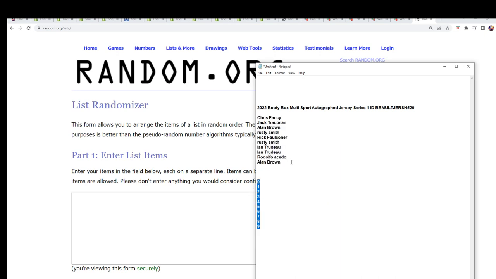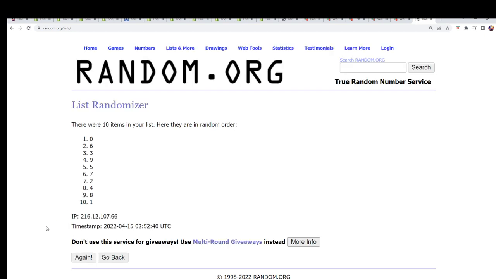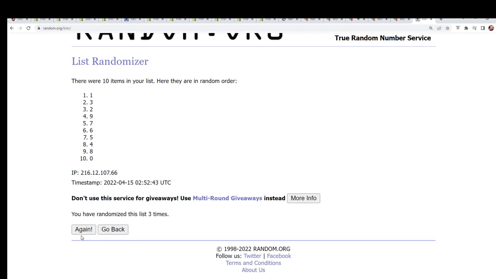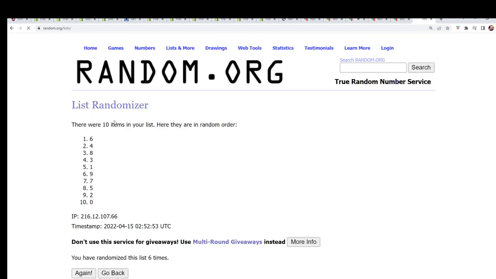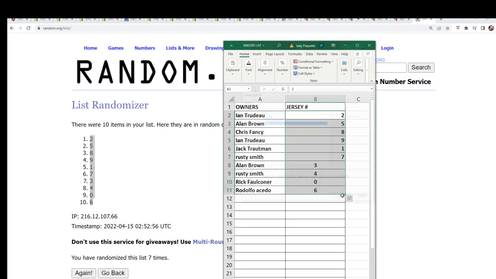So Frank and Alan, you also have some instant pack rips coming up after this break, and I want to say good luck to you guys. 7 times. Here we go. Couple instant pack rips, stars and stripes, and I think even a prism basketball. Lucky number 7. Okay, jersey digits. There it is. That's the random.